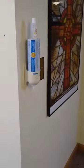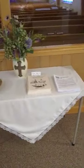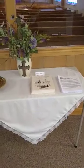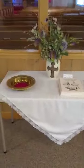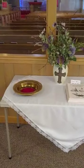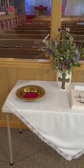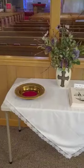Coming into the church, we have always had a hand sanitizing station here — still here, still full, ready to go. And then in the back of the church, there is a table with some newsletters. If you would like to take a newsletter, that is also available online. The offering plate will be there so that if you would like to make an offering for the work of the church, you can place it in the offering plate either before or after worship. We will not be passing the offering plates during the worship service.